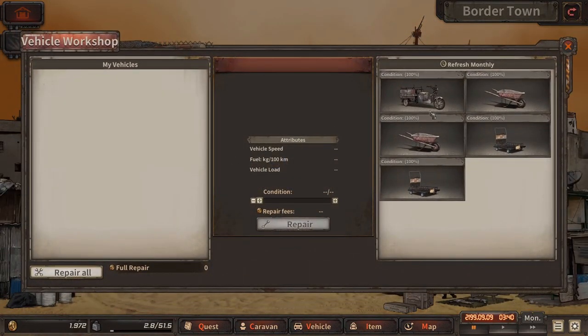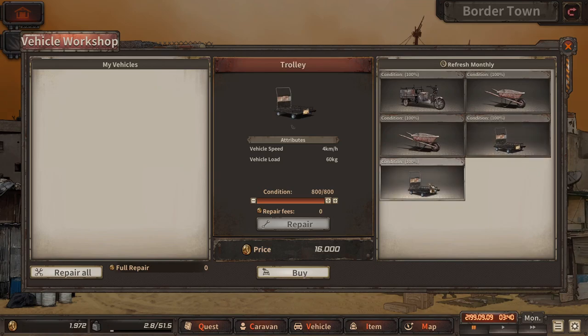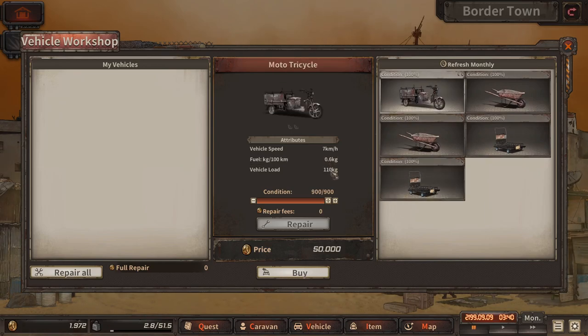So here's the vehicle workshop. You can buy these vehicles here. They give you the price, how fast they go, and the seats. So this is a two-seater. This is a one-seater, one-seater, one-seater, one-seater. It tells you how much they increase your load. These increase your load by 50, by 40, these by 60, and these by 110.